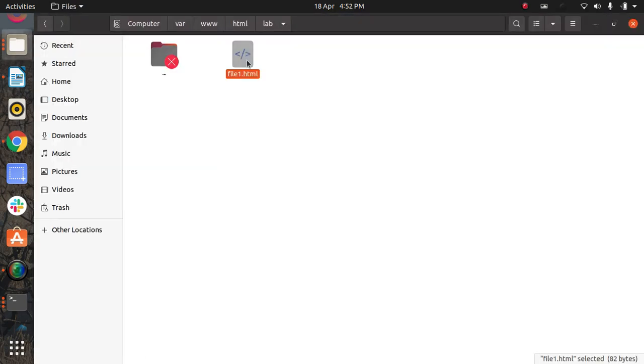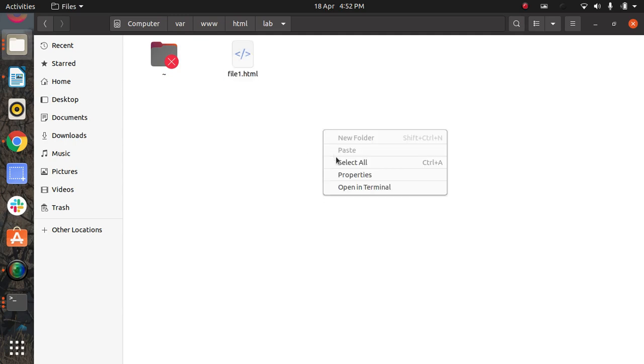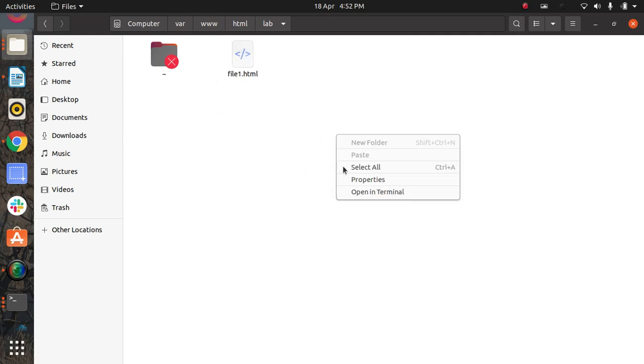If I want to change the content of this file with the help of Visual Studio, I have to run Visual Studio as root. By default Visual Studio does not run as root. So let's open the terminal in this folder.